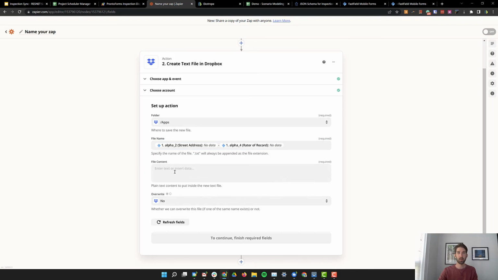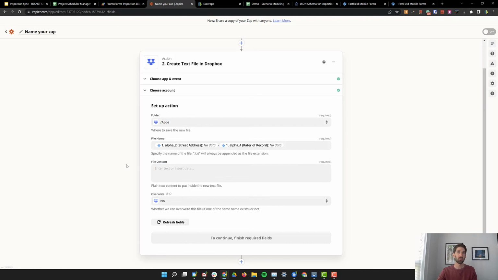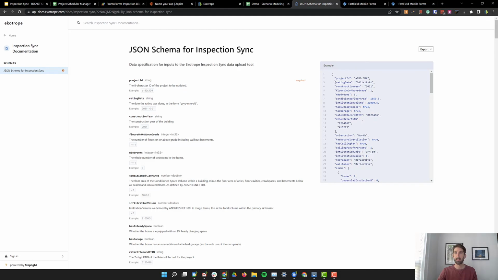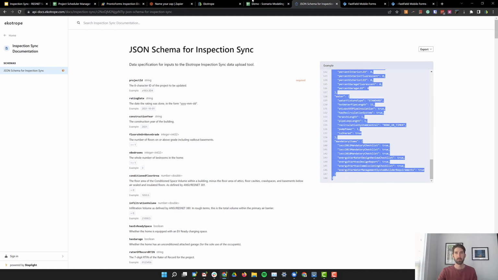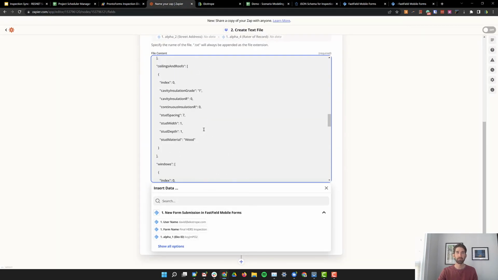And now we need to say what data do we want to write to this file. One way you can do that is you can use our JSON schema that tells you how the data format needs to be. And you can copy this data here and paste it into this format.